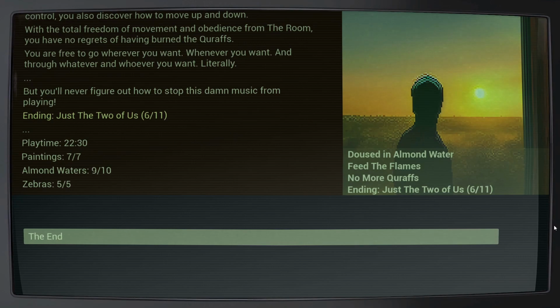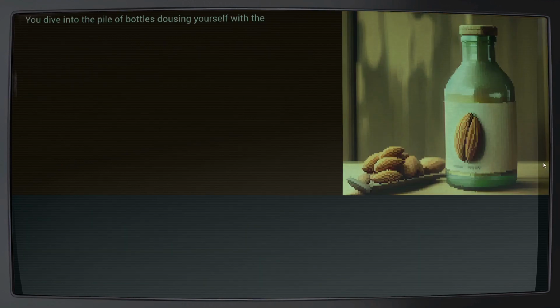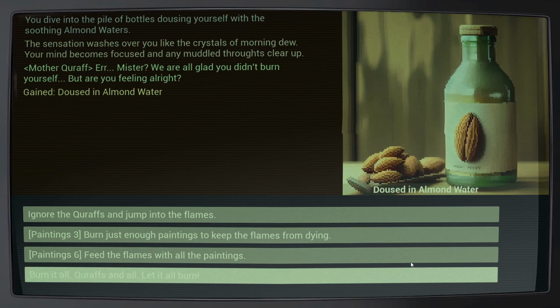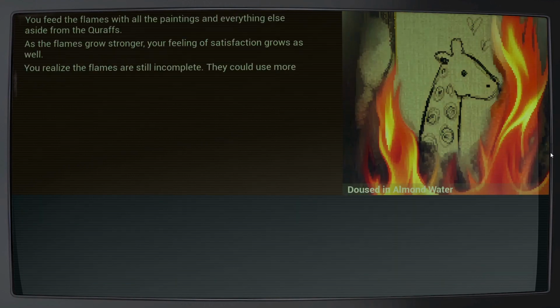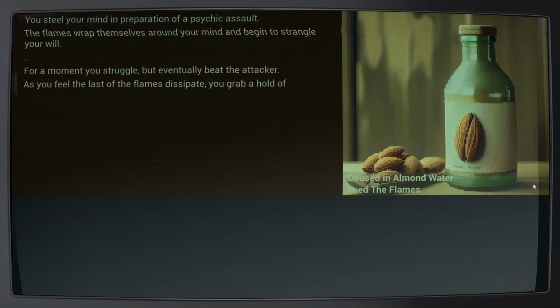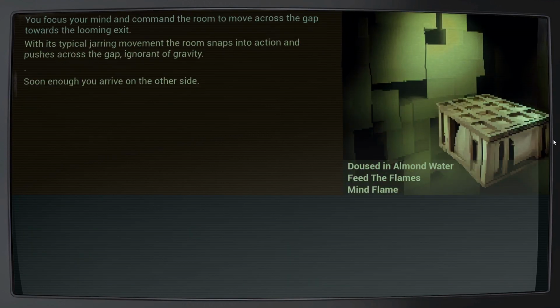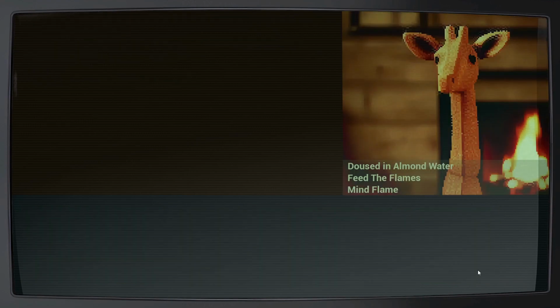Now that is the sixth ending, just the two of us. We need to have an intimate conversation with the Curaf to gain this and go to a secure location. So douse ourselves as usual and we will feed the flames, but not the Curafs this time. And we need to go across the room. However, before doing anything else, we need to talk with the Curafs.